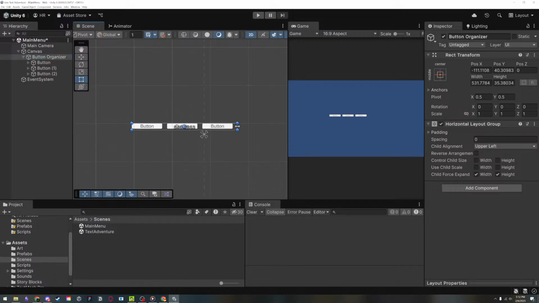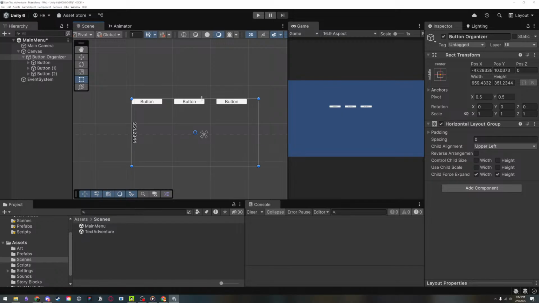If we click on our button organizer, you'll see that we have these 4 circles in our scene panel, and this is the thing that determines how big of a size our game object is in the scene. Now, you may be looking at this and see the 4 circles over here, but you don't see it over here. That's because the size doesn't necessarily have anything to do with the actual visuals of what the game object looks like. It can, but it doesn't have to.